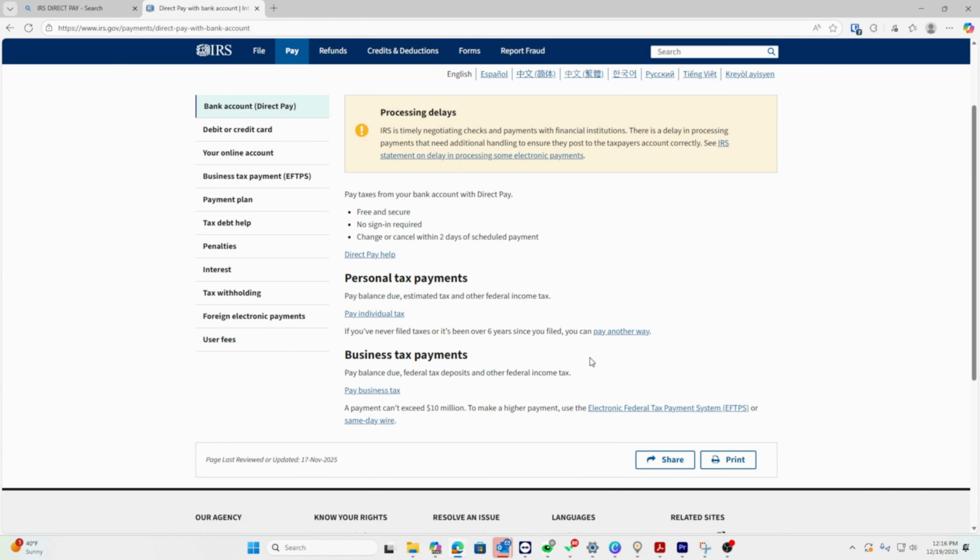And today we're kind of talking more so about individual, right? So if you're a sole proprietor, if you have a side hustle, if you have income coming from a K1, you're going to click on the pay individual tax, right? You may be tempted to click pay business tax, but most of these business, if you're in a partnership or you have an LLC, this stuff's flowing to your personal tax return.